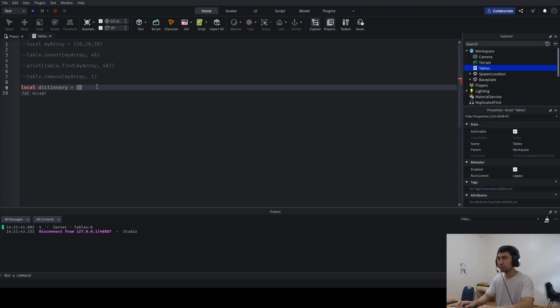So if I was to show you how this would look, we're basically going to create a new dictionary by, let's just say local, let's call this menu. So we're going to create a new menu with different items that we can order inside of this restaurant that we just, I don't know, created off the top of our head with a price associated with them. So I'm going to say local menu, and we're going to set this equal to open close curly brackets just like we did with the arrays.